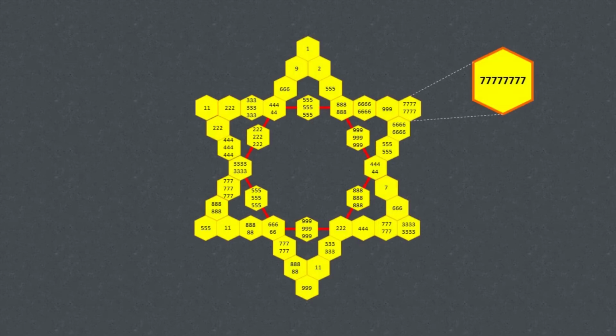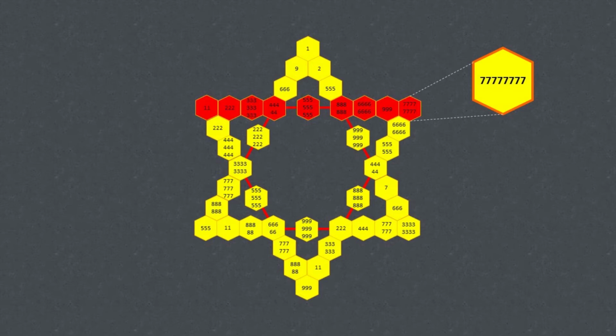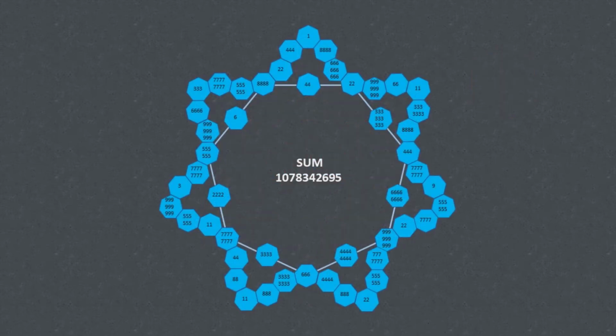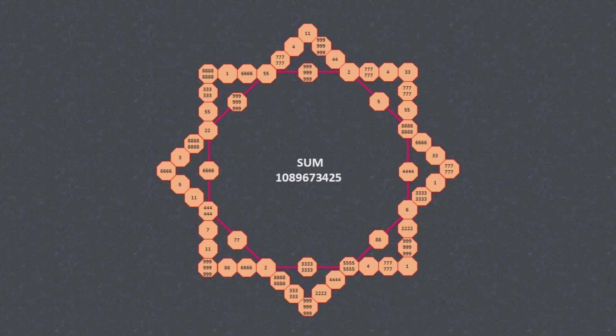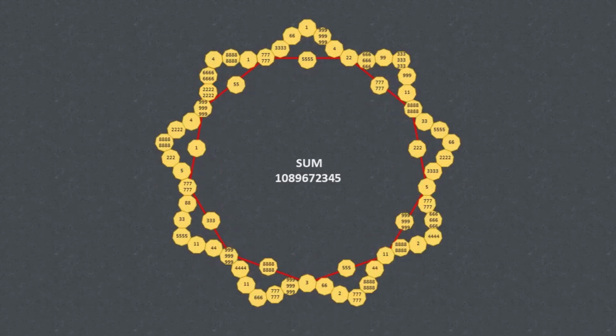Here's a rather nice way to arrange the set of 6 equal sums. It's a type of magic hexagram, which is a 6-pointed star, where each row contains distinct RepDigit numbers and they all have the same sum, which is Pandigital, of course. Here's a heptagram, an octagram, and a nonagram that have the same property.